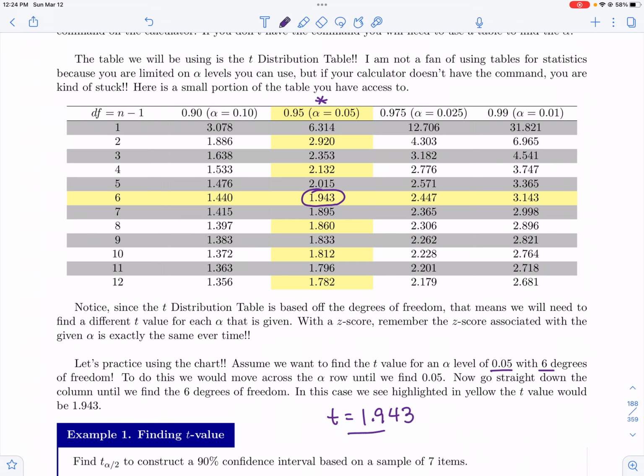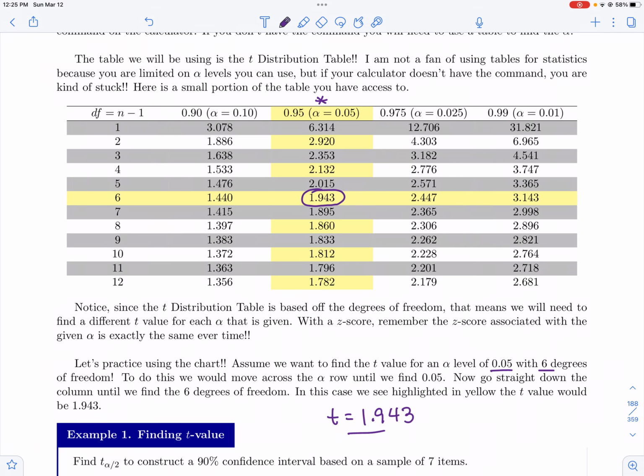1.943. And so again, the only downside is the table is pretty limiting because you can see we only have some of the most popular choices here. You know, if we wanted to find an alpha level of 0.02, it's not on the list and things like that. So the calculator is a much more accurate way to do it. So if you don't happen to have that inverse t command on your calculator, definitely let me know, and I can make the Google Sheets available to everybody so they can use them.